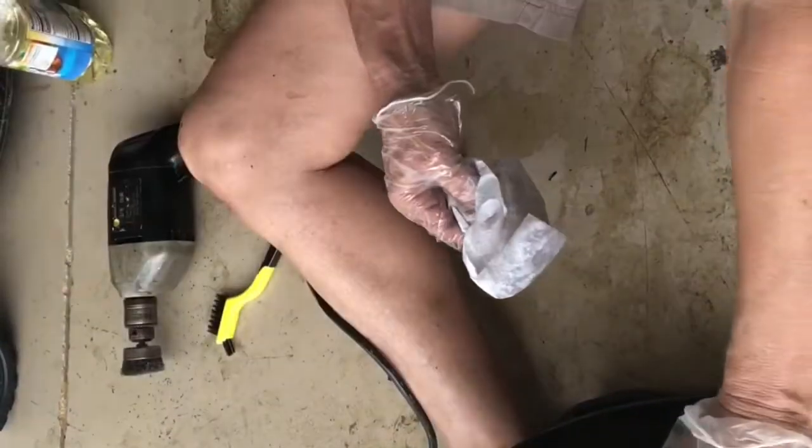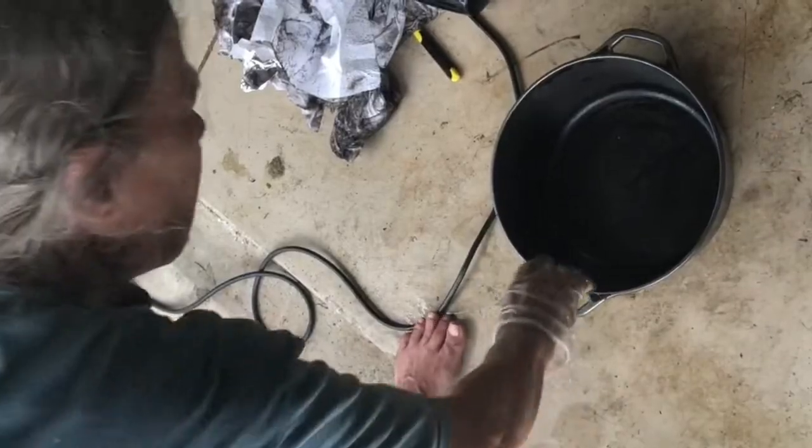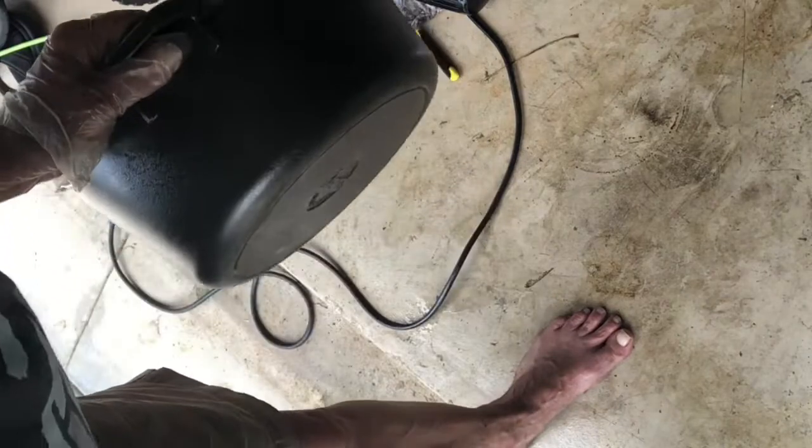Okay, now some of your black stuff is not gonna come off. It's just baked on so much. But how I do my sides is I kind of hold it with my feet, and I'll run the drill, and then I'll turn it and run it again, and I keep going, and then I do the bottom last. So I'll get this going, and then I'll be back. Okay, this is about as good as I can get it. There's a few spots in here, but once we season it, you won't be able to tell. So just take another Brillo pad and clean this all up, and then we'll go inside and finish the rest.